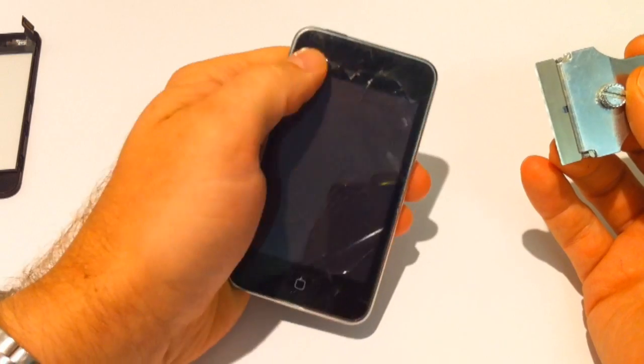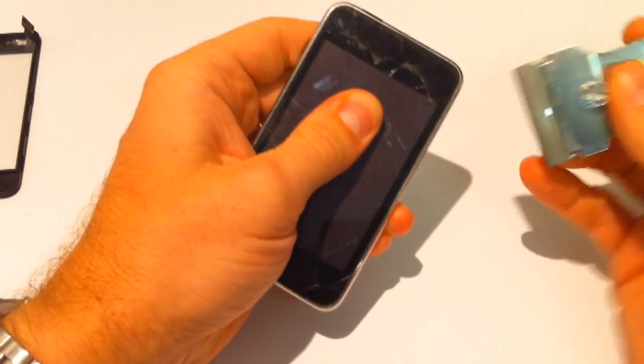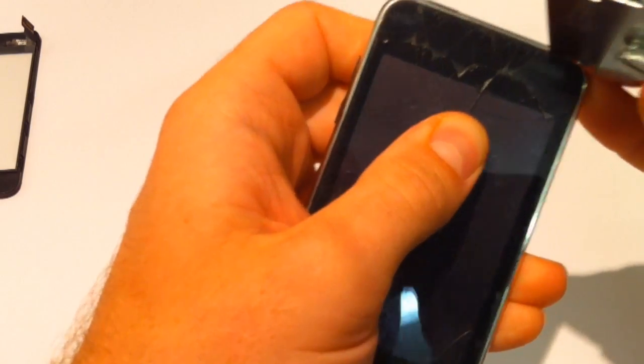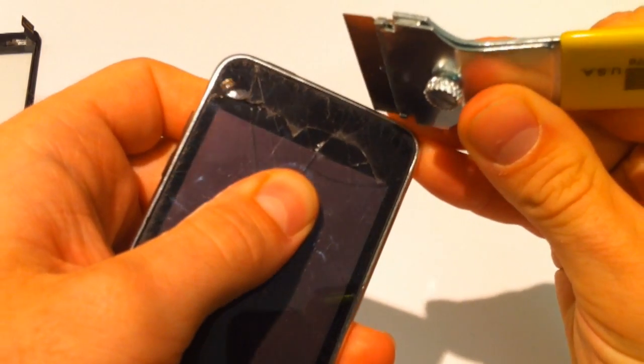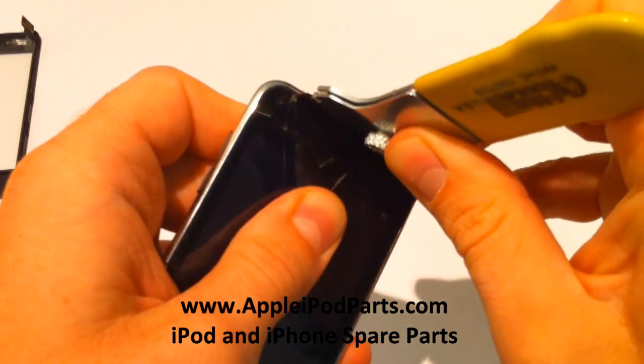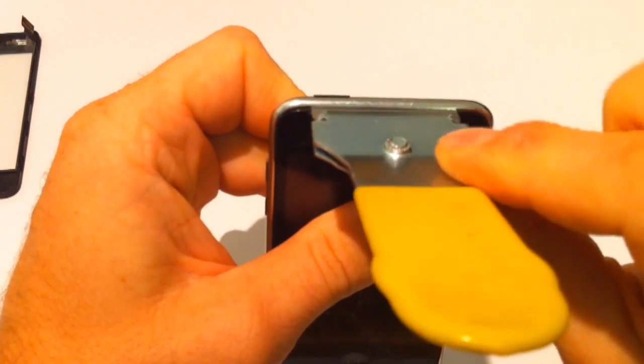Now get your thumb, mind the glass, we're going to pull down to try and make a little bit of a gap, make it easier for ourselves there. And we're going to put the tool in between the rubber and the metal, not the rubber and the glass. So it's not quite easy with the camera in your way, but bear with me. We're going to go in there. See, we're against the metal.